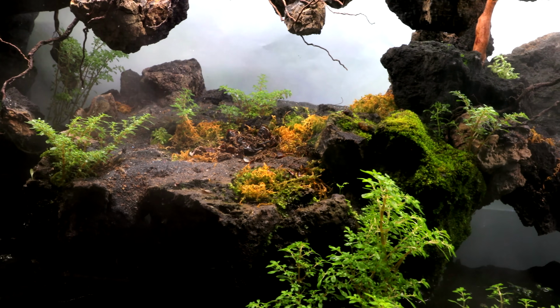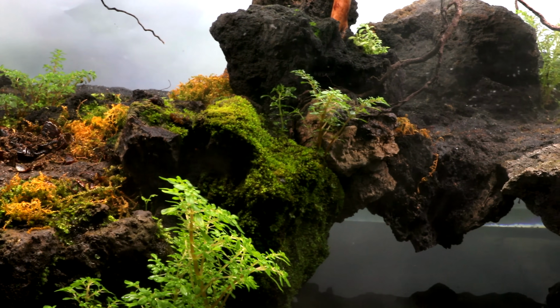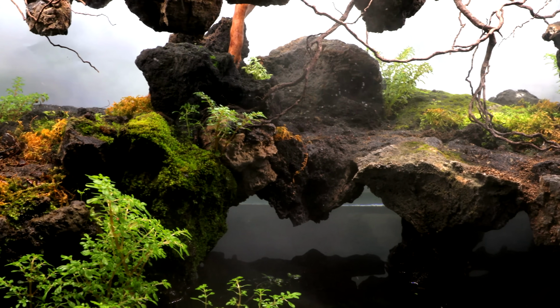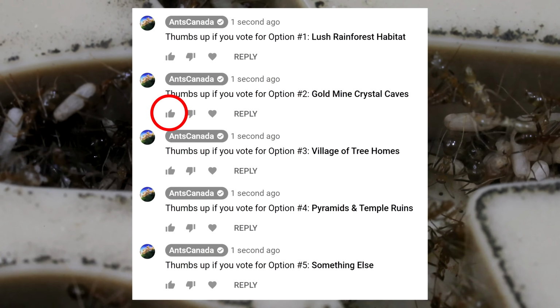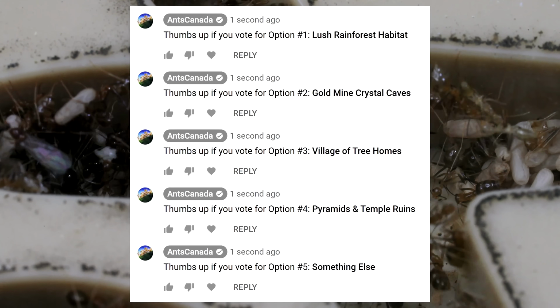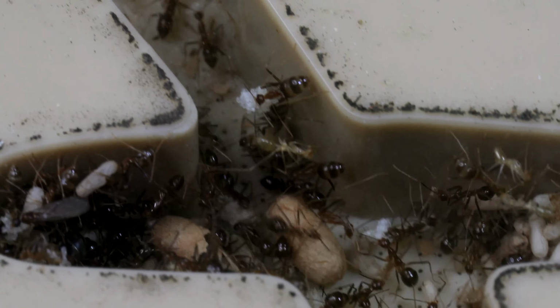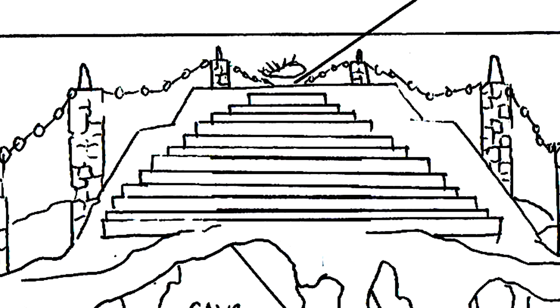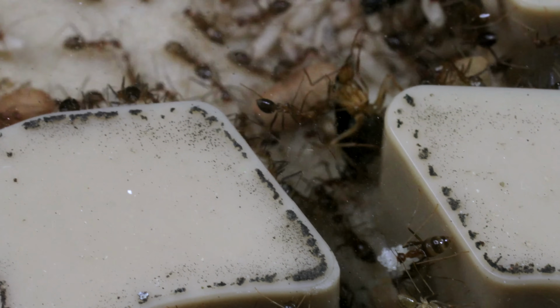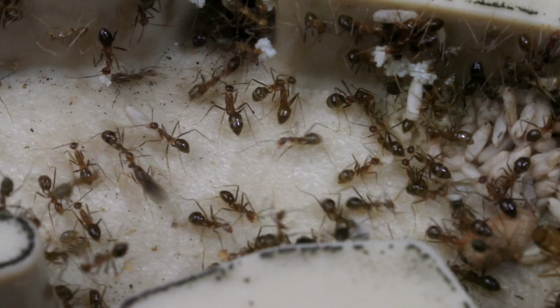Now guys, I gotta say, in regards to today's video, I'm pretty shocked at the poll results. You guys know what I'm talking about, right? The poll we ran 2 videos ago on the design of the future home of our Golden Empire Yellow Crazy Ants. Well, I've listened to what you guys had to say, and today I've got some cool new things for you to check out, assess, and vote on again. So get your voting fingers ready, guys, and prepare to participate. You will love what I have to show you.